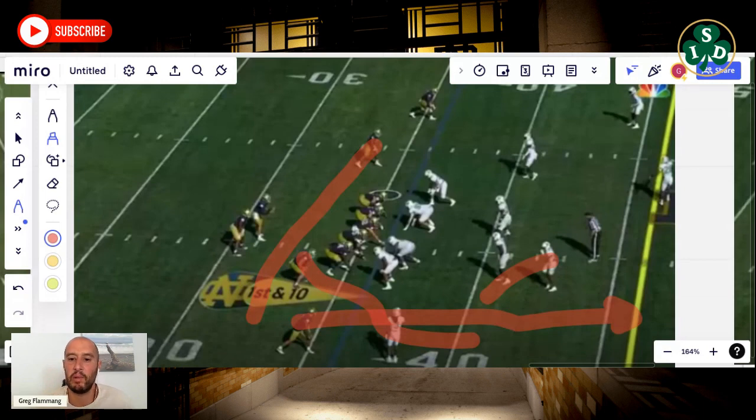Okay, it was a great play, but they put the defense in a big bind here because this player has to turn and chase Michael Mayer across the field. Michael Mayer is threatening the flat, and he's looking to the flat, and then he turns it upfield. He has to chase because this player in cover three is chasing Braden Lindsey to the middle of the field. Now, again, Braden Lindsey's open. If he throws it to him and leads it right, it's going to be a huge play, if not a touchdown. Obviously, Notre Dame hasn't hit those plays this year.